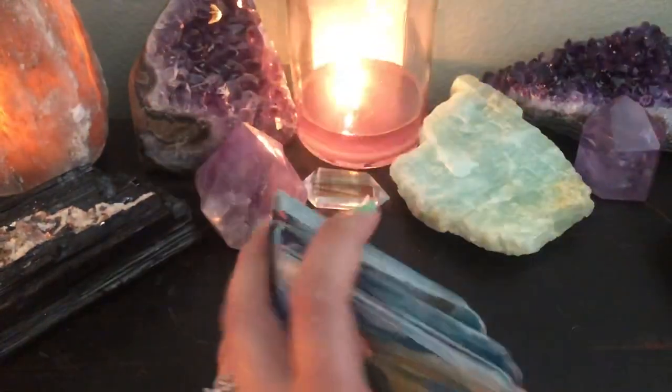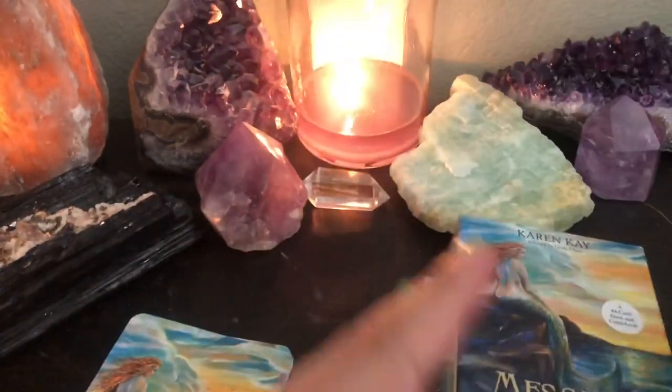This is refreshing because we don't see very many mermaid decks. It's really refreshing to see a mermaid deck come out. I love mermaids — I have a lot of love and affection for them. That was my thing when I was little. I used to always pretend I was a mermaid. I loved The Little Mermaid and I loved watching Splash, that movie with Daryl Hannah. I was just so into mermaids. Being able to bring a little piece of my childhood into my readings is kind of nice and I love it.